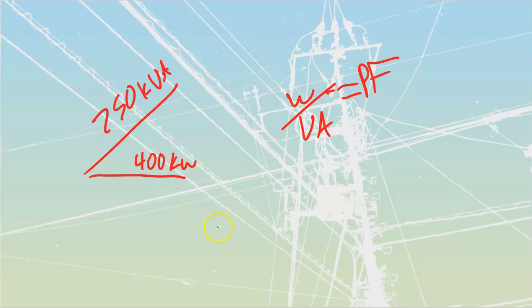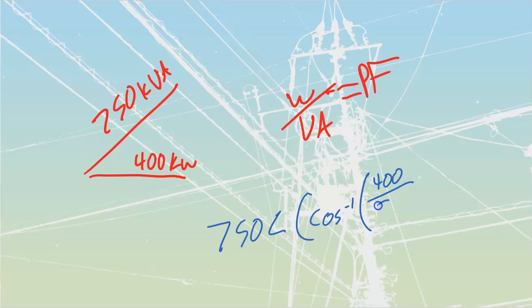All I would have to do is put in my VA, so 750 at an angle of, and then bracket the inverse cosine of the power factor, which is, I don't even know what it is, but I don't really care that much because I'm just going to do my 400 divided by 750, my watts over top of my VA like that. Once again, just punch it in with a number of brackets like that. As we do that, we're just putting in our VA at our angle. The inverse cosine of our power factor is always going to be our angle.